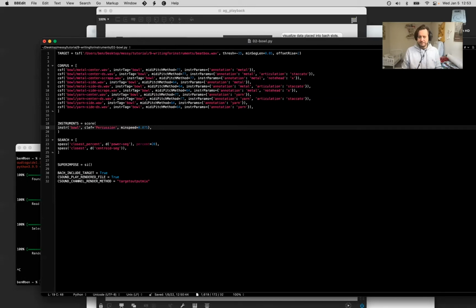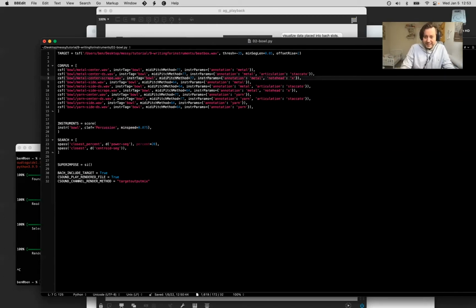So really rapid. And this might be more or less possible for two mallets, but it's certainly not possible for scraping. It takes more time to prepare. Scrape gestures have more duration. And so to make scrapes happen less frequently and less densely, we are going to override min speed just for the scrapes, let's say to a value of 0.4.